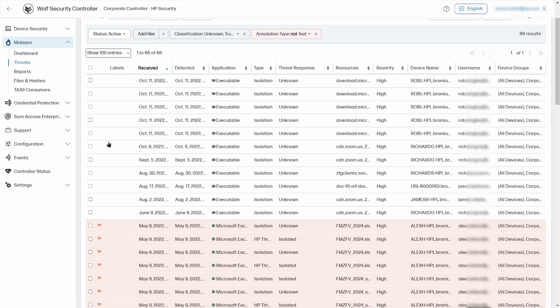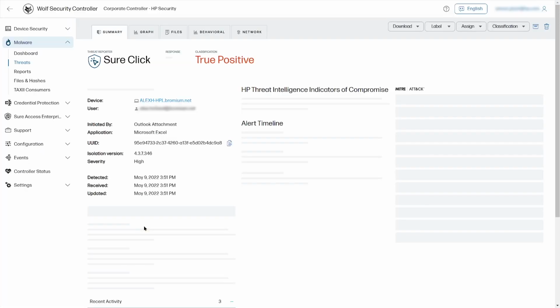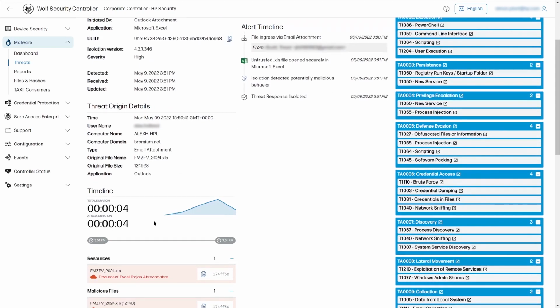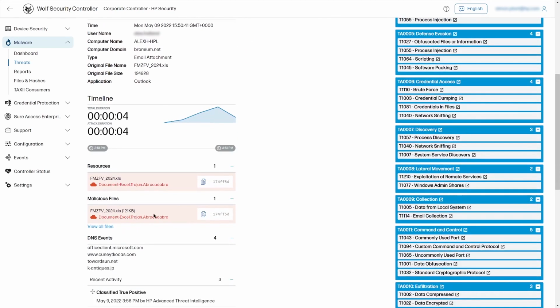Potential threats are highlighted in red and given labels such as FP for false positives or TP for true positives to show an identified and prevented cyber attack. The controller saves administrators time and energy by pulling the most urgent information out of your system's security data and presenting it with detailed, actionable information so administrators can act confidently with the latest information on any given threat.